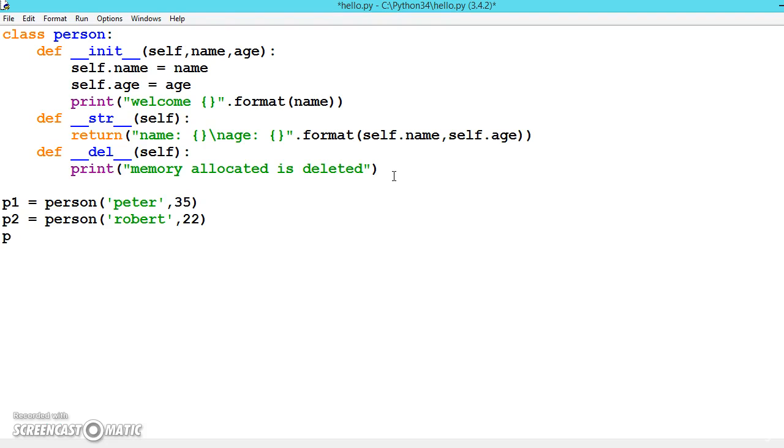Now first we will be printing the data inside the P1. This will call the str special function. Then print P2.